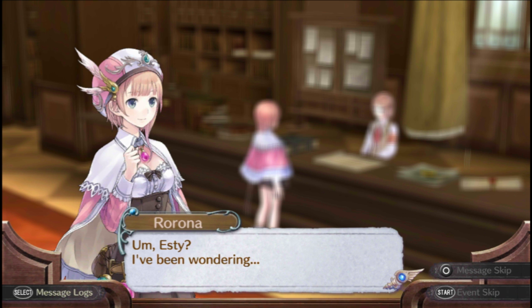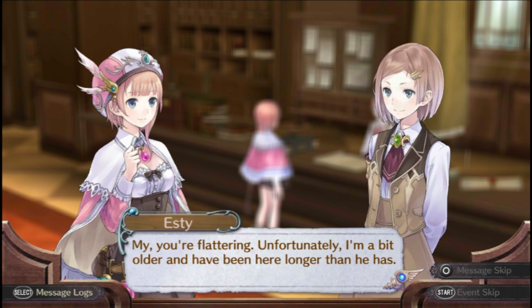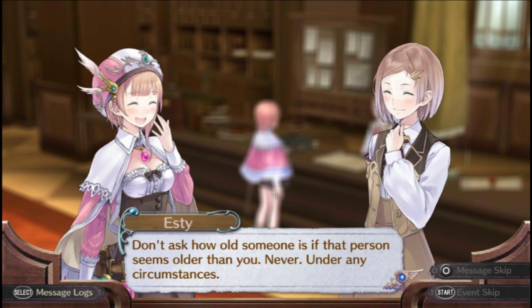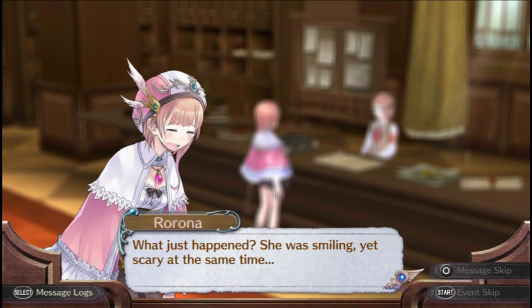Esty, I've been wondering. Huh? What is it? You know how Sturk calls you Senior Esty? Well, isn't he older than you? My, you're flattering. Unfortunately, I'm a bit older and have been here longer than he has. Oh? Come to think of it, I don't even know how old Sturk is. How old are you, Esty? Rorona, here's a little advice from your elder. Don't ask how old someone is if that person seems older than you. Never, under any circumstances. Yes, ma'am. I'm sorry. You don't have to apologize. Just be more careful next time. What just happened? She was smiling, yet scary at the same time.